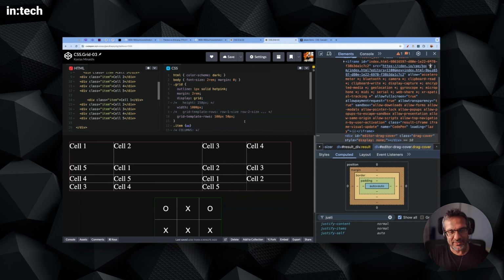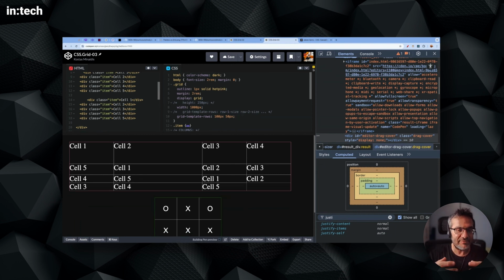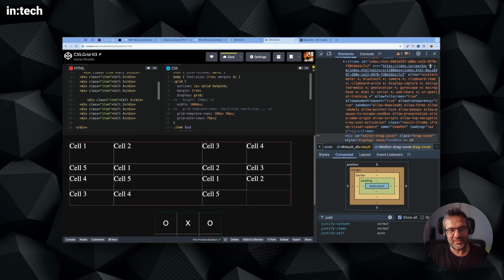So in this case, I can go and write 100 pixels, blah blah blah, or repeat and so forth. But if this number of rows is dynamic, I can use the grid auto rows, which basically lets me put, I don't know, 70 pixels, which basically says that for any rows created automatically, set the height to that.